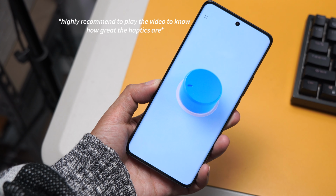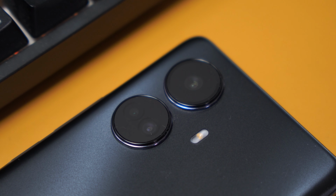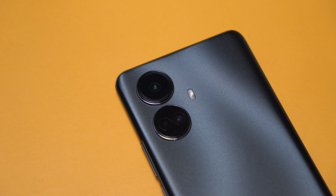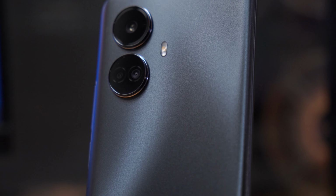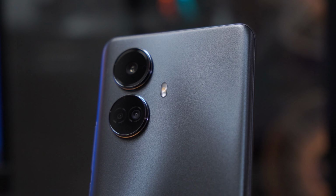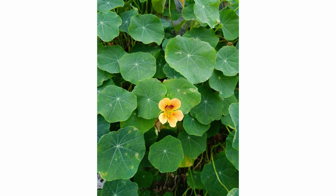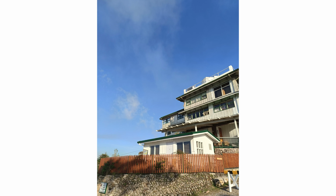But what about the cameras? The secondary sensors on the Realme 10 Pro stayed, so the ultra-wide is still 8 megapixel, the macro is still 2 megapixel, and the selfie camera is still 16 megapixel. The only hardware upgrade here is the 108 megapixel sensor, previously 50 megapixel on last year's iteration. And just like other 108 megapixel phones, this also captures sharp photos and sharp 4K videos. The only thing it lacks is OIS for stable photos and videos, so anything 4K has no stabilization.